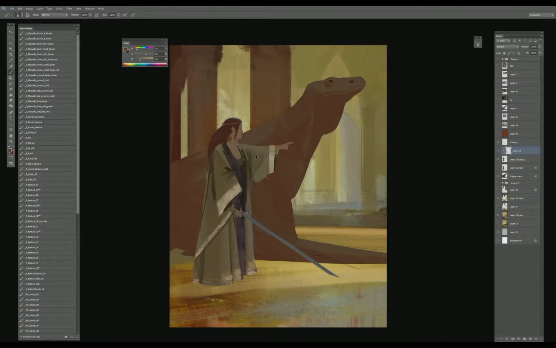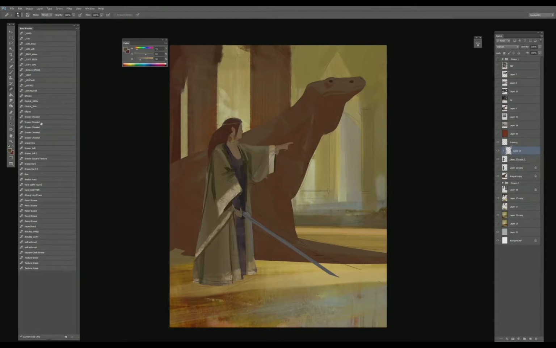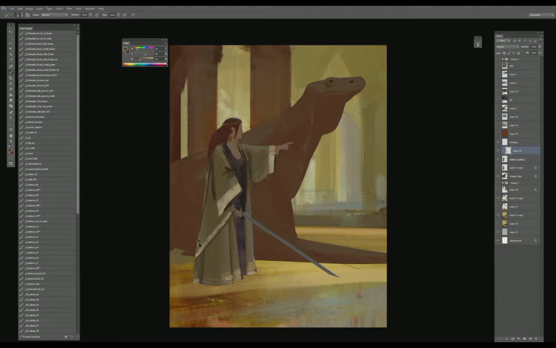So don't feel obligated that you have to paint this way. If you want to be a little bit more intuitive and feel it out, then you may do so. There's no right or wrong, especially with painting. Just as long as what you're trying to communicate is very clear, because that's the only thing that you've got to keep in mind.